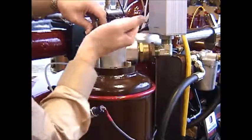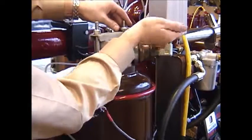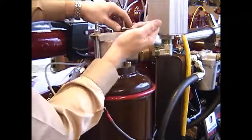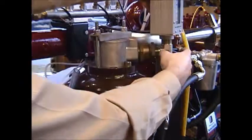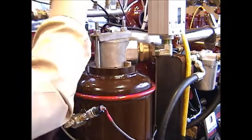That one's starting to get snug, that one's getting snug, and then just an eighth of a turn to each of them until they're both good and snug. There. Then you can reposition your airflow meter if it's so equipped.